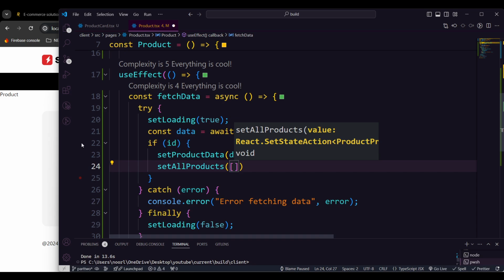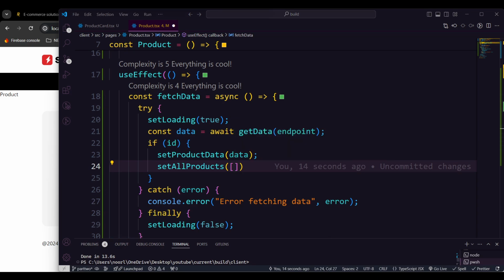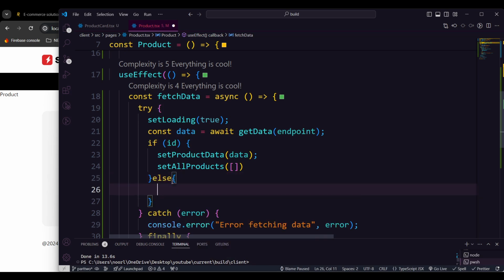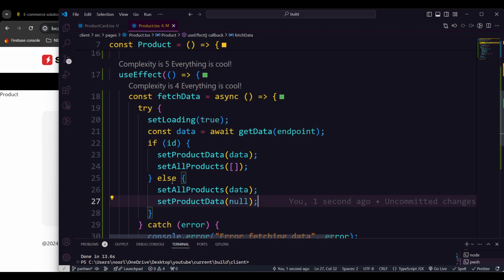And why I'm doing that, because sometimes maybe you click on several products, but the previous route where all products were, so all products are also available, your single product is also available, so it's gonna collapse together. So you need to set that formula by which you will not have any contradiction.